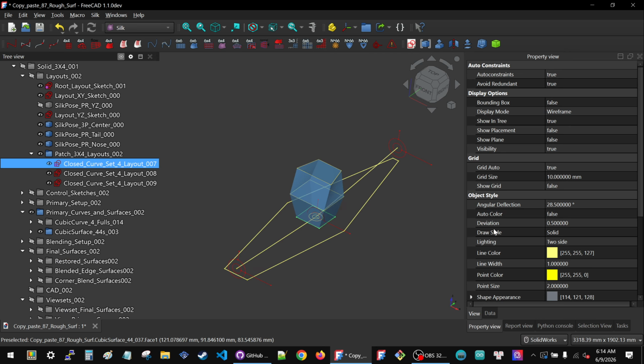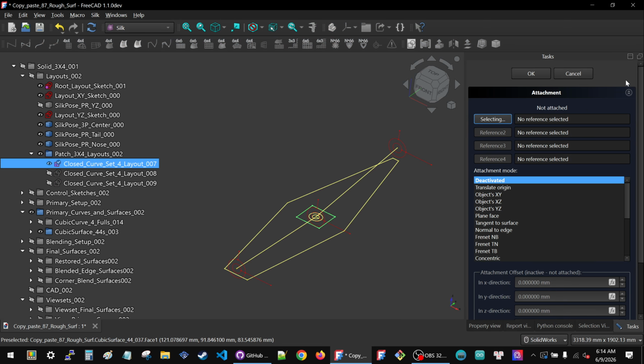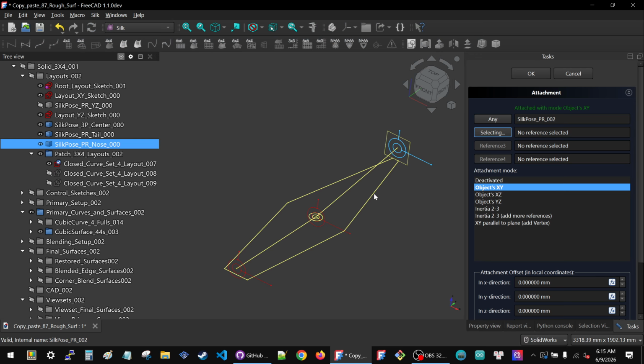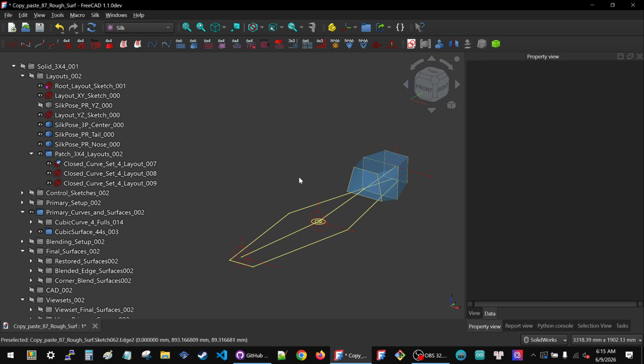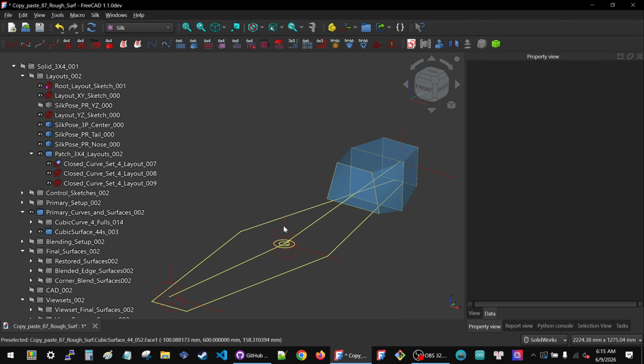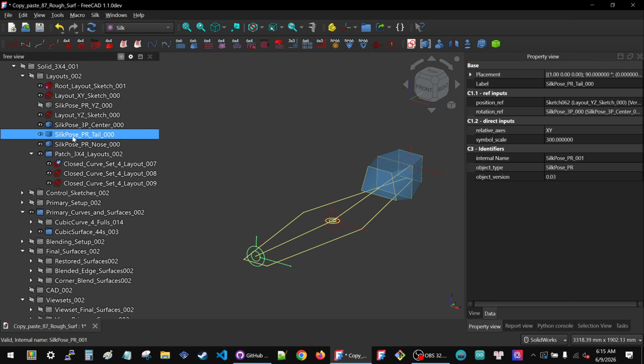I'm going to take this guy, go to map mode, and attach it to the nose. See, it's going to snap back here. I'm going to say okay. And look, it did a reasonable thing. The rest of the solid is more or less where I want it to go. So this was the way to go. The bottom is meant to go to the nose, not to the tail, and that's just because of the way the XY sketch is oriented. And realistically, now this is what's driving everything. This is the center, and the tail is based on the center, and the nose is based on the center.